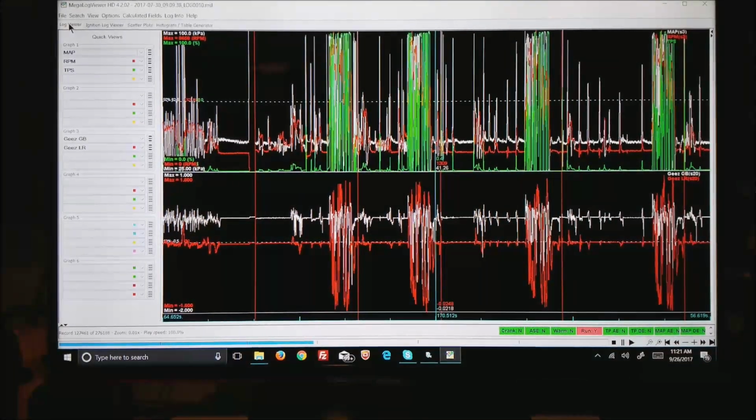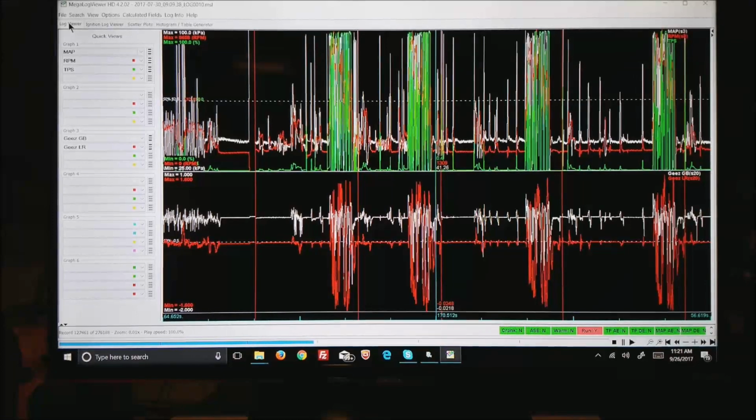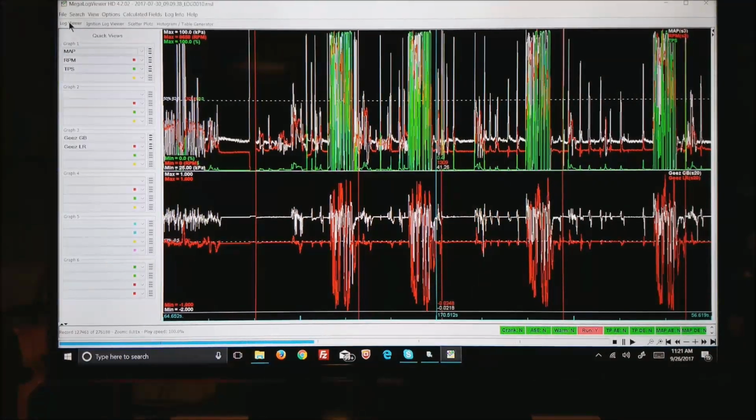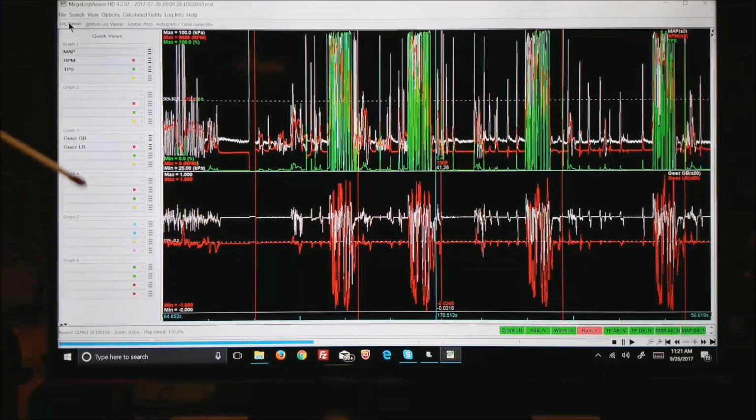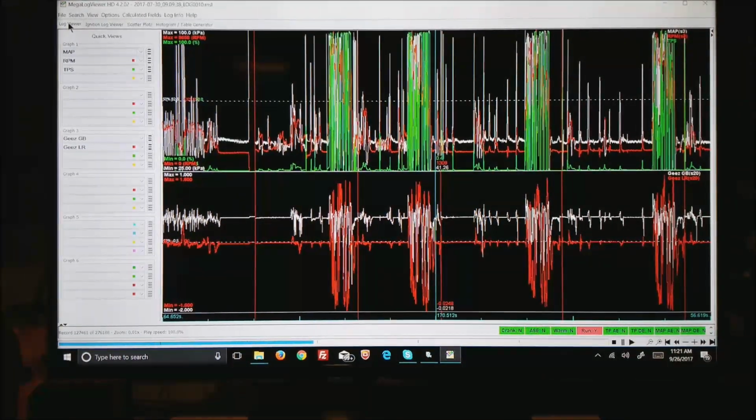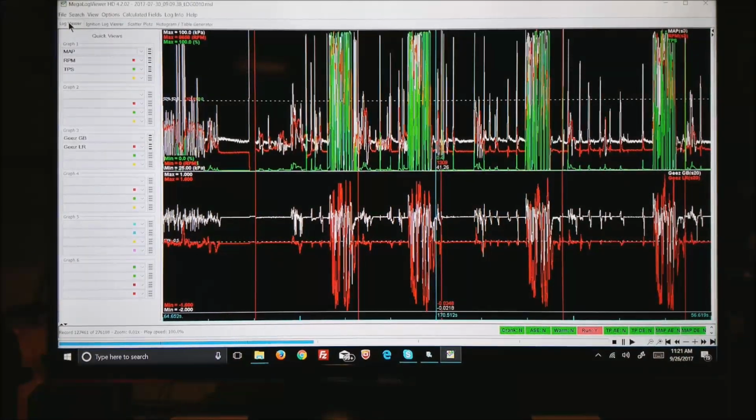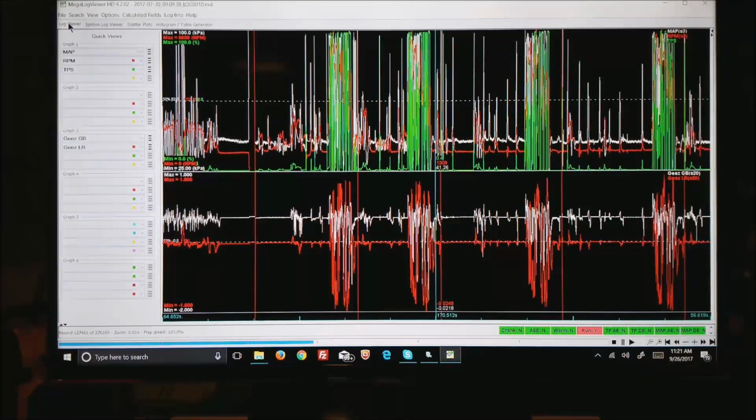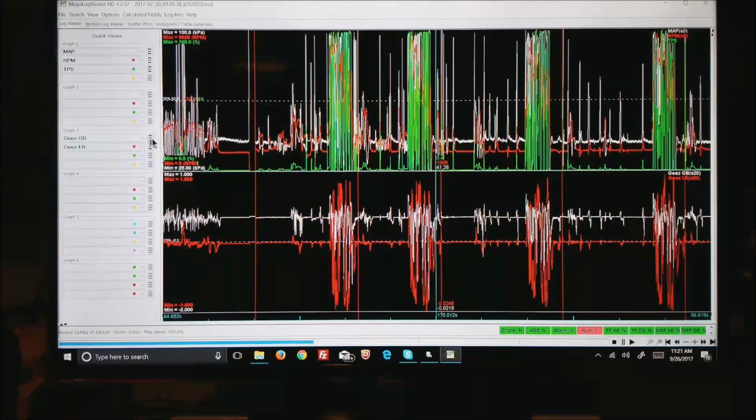So now for something a little different. What I've loaded up is this is off our autocross car, where I've got MAP, RPM, and TPS across the top. This happens to be 1 drive through the course plus 4 autocross runs. And at the bottom, what I've got is G's gas brake and G's left right. I have an accelerometer up under the hood of my car that constantly measures gas brake, left and right, and actually vertical. Notice that there are 3 lines to the right of gas brake and left right.